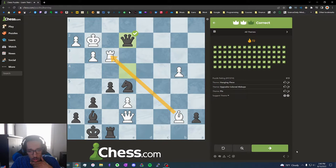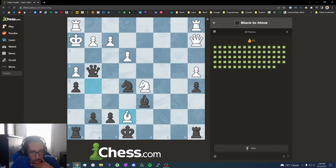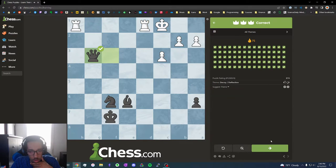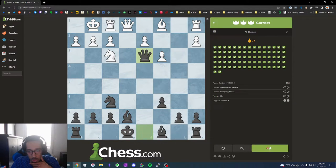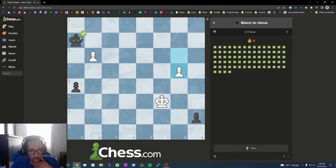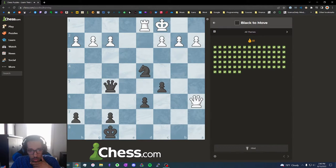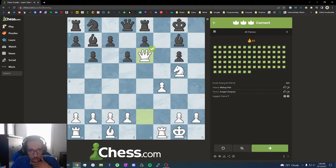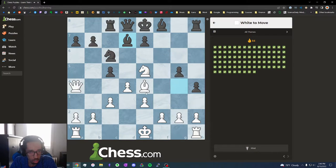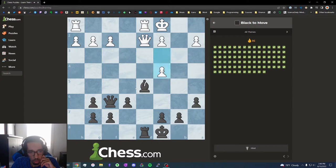Oh no — because the bishop is guarding, protecting that now. Okay, but what is this? We can check — double check, actually. Distract from the queen. I'm kind of collecting that pattern. Okay, bishop is free. Take with the bishop first, just calculate. Push the pawn — there's nothing else going on on the other side of the board that we couldn't control. A check. Queen. We talked about the queen-knight coordination in the last one — that's kind of a similar type thing. Not the exact pattern I was talking about, but in general.